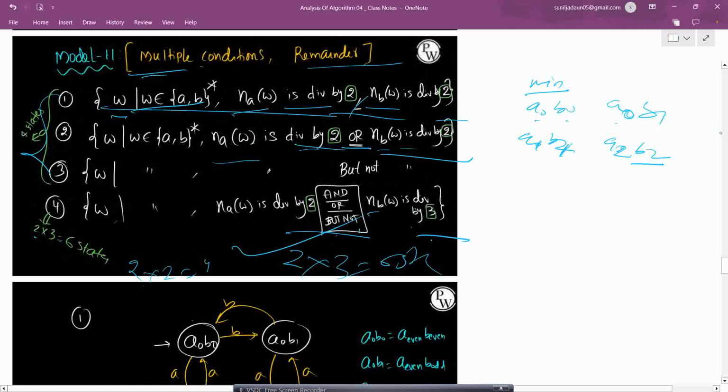So how will it be? The initial state is A0 B0. If we get 1 A, alright, we go to A1 B0. If we get 1 B from here, we go to A1 B1. If we get 1 B from here, we go to A0 B1. If we get 1 A from here, alright. So what is the case?